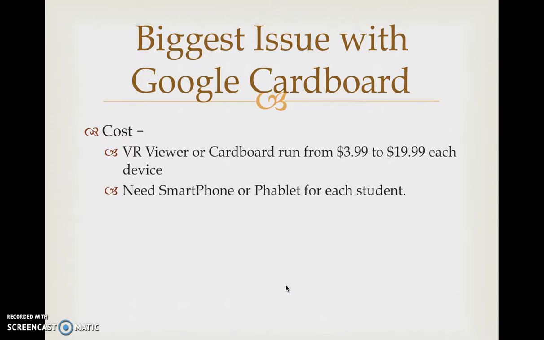Okay, one of the biggest issues that I did find with the Google Cardboard or virtual reality in your classroom is the cost. For one thing, for every student that is going to be using the VR viewer, you need to have a smartphone or a phablet. A phablet is something like an iPhone 7. It's bigger than a smartphone, but smaller than a tablet. So it's a phone tablet, otherwise known as a phablet. You need to have one for every student.